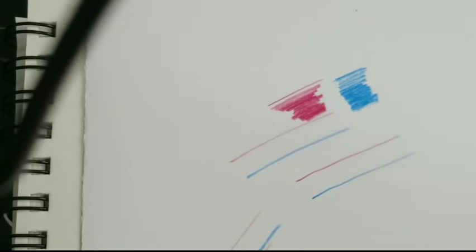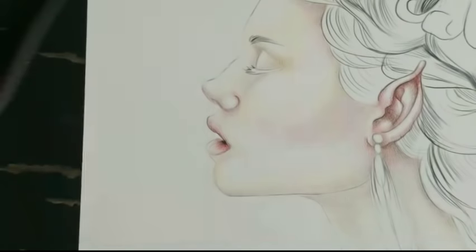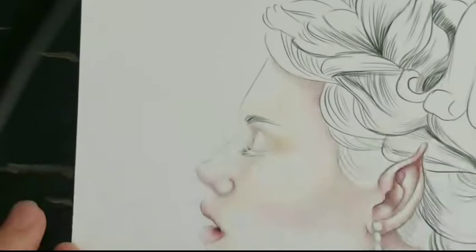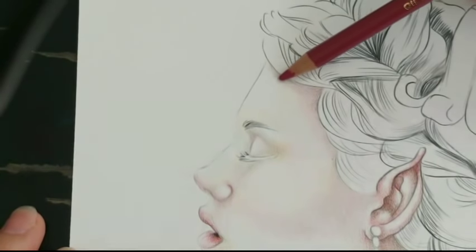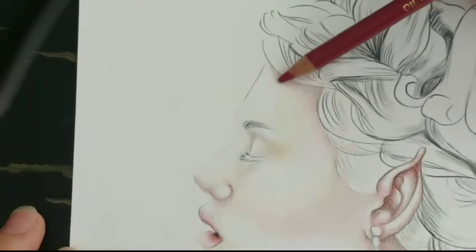The difference being is that they feel a little bit different in the way that I hold them, because the barrel is slightly larger. So let's switch back to this. It's more sturdy, and also I think it's actually a little bit easier on my hands, a little more ergonomic. So I am very much enjoying them. As a Prismacolor lover, I think that they are just right for me.